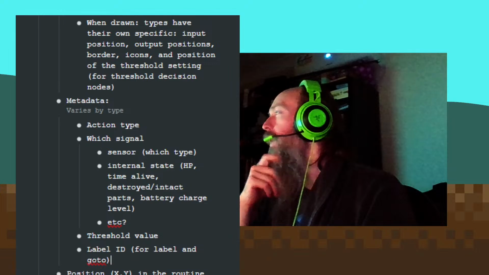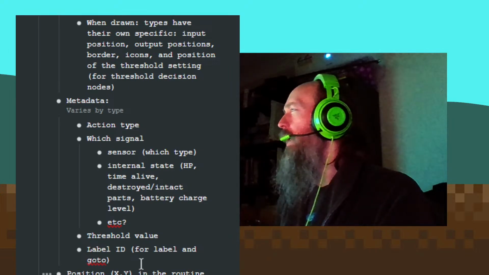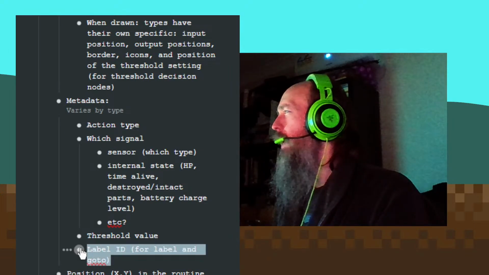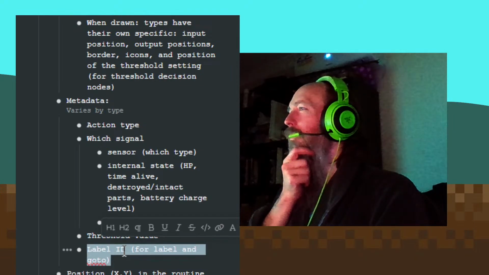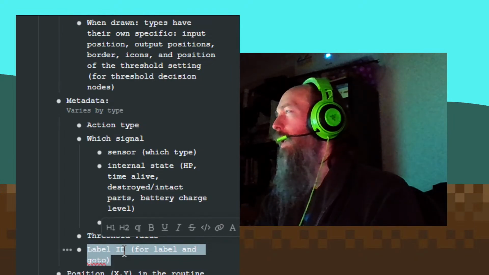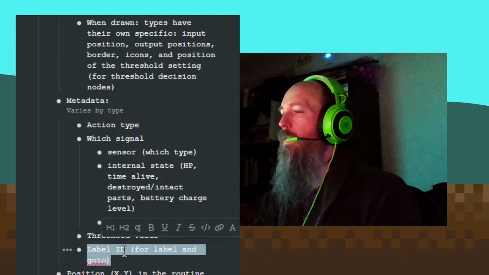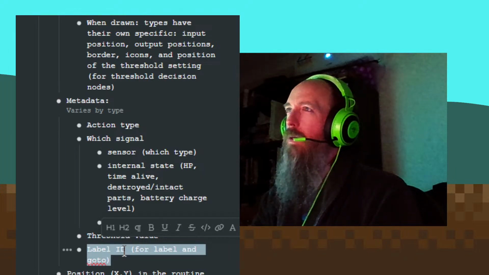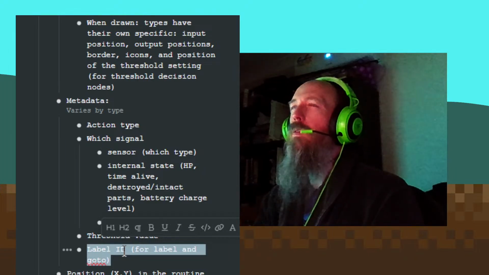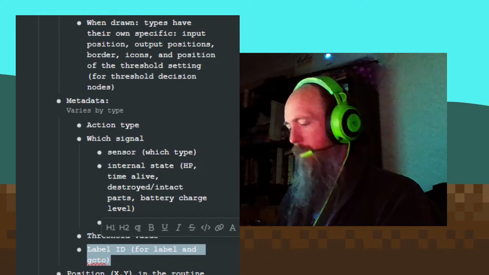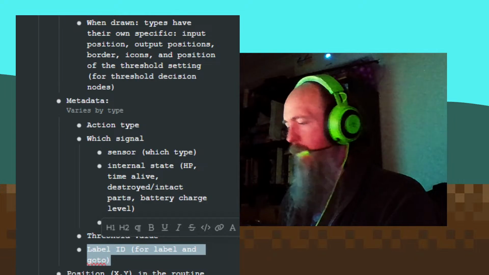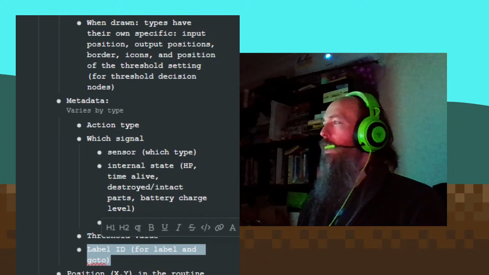Although the other option with those would be not to have that at all and just have a hidden connection going from the go-to to the label. That way it functions the same as everything else in how it follows the routine, but you just don't see that it's hooked up that way.